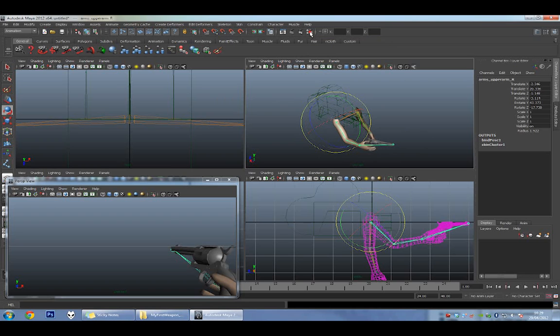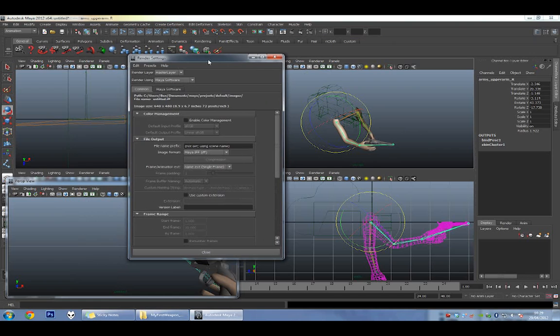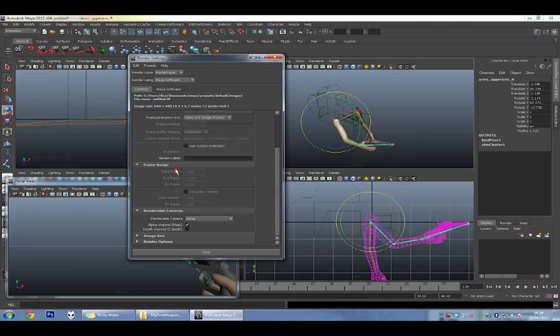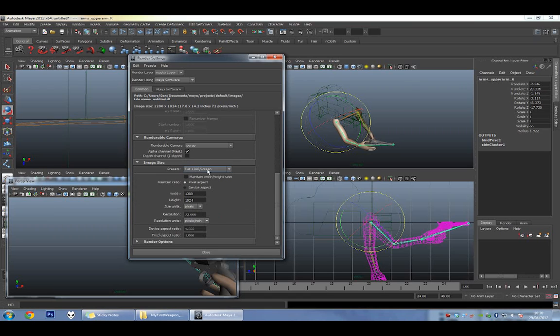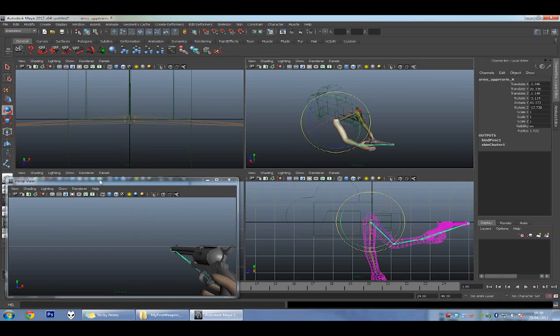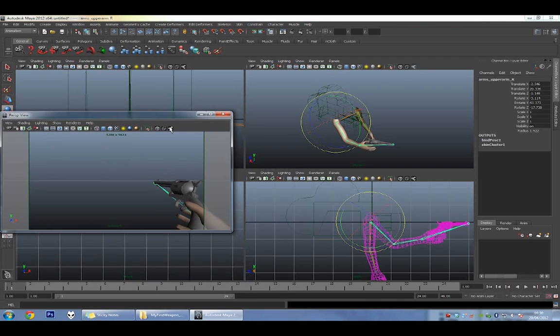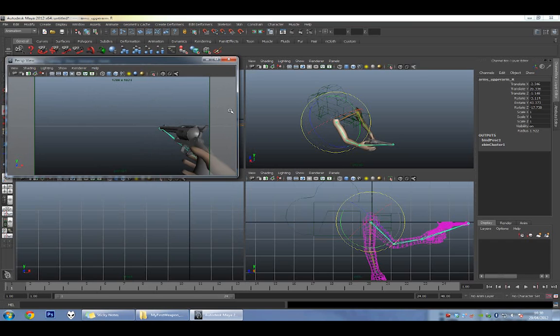Go to display render settings and set the image size here. We choose the full 1280 preset. That'll work for this. Press this button here, resolution gate, and it will lop off the sides. Although the default UDK resolution is a 16:9 resolution, I think it's better to animate in a 4:3 ratio resolution, because that pretty much guarantees your view model will look good on any resolution, as opposed to just the one you're running at.